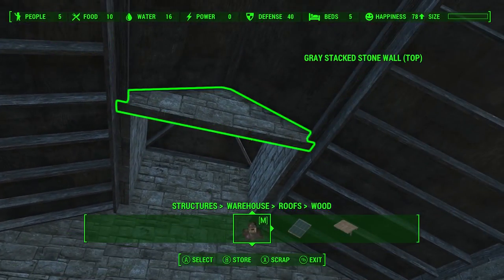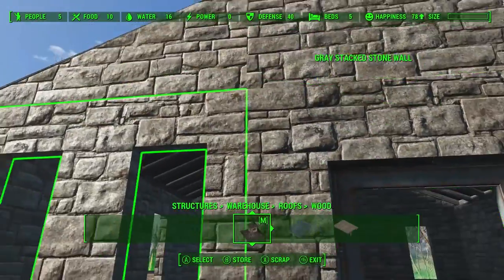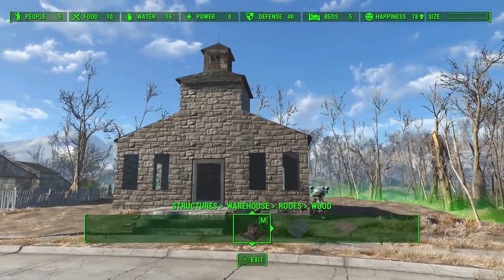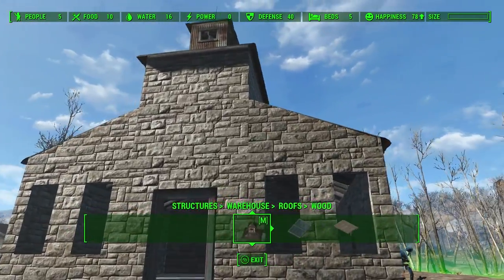I kind of don't mind it. I'm not really looking up there anyway, you know? So that's what it looks like. That's the structure of the church there, the main section of the church. Now I need to put little windows in here.